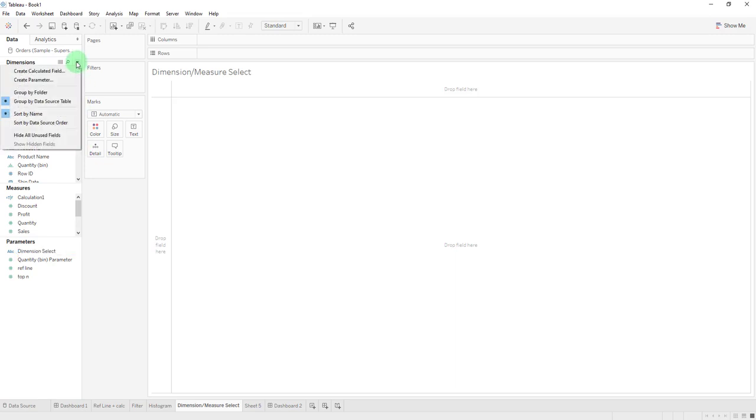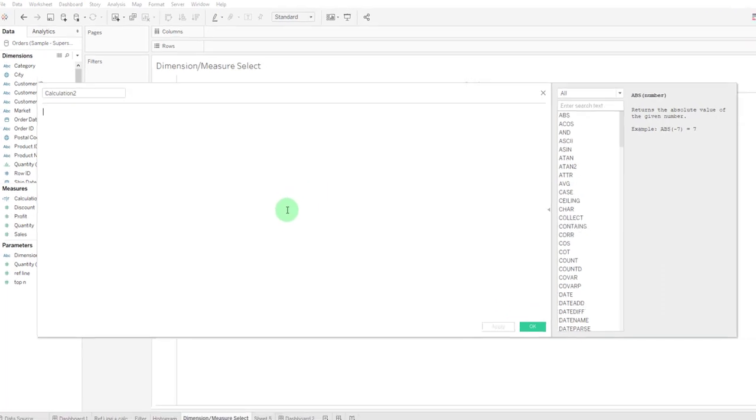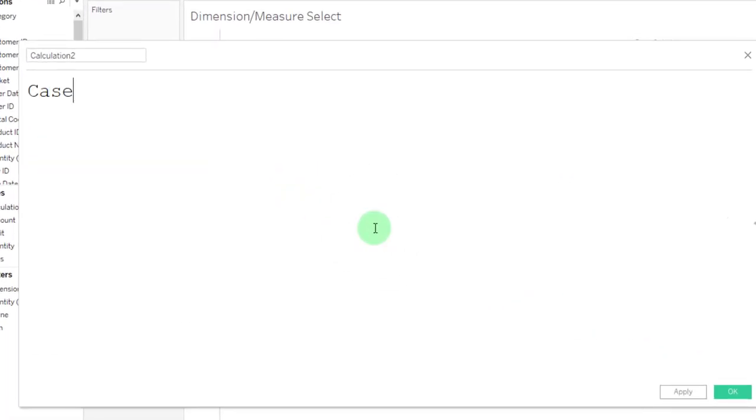Create it, use it, show it. So we'll go up to this caret, sorry. We're going to create a calculated field. That is where we're going to use it. So in previous examples, we used it in the filter. We used it in the reference line. This time we're going to be creating a calculated field to use it. So for this, we're going to be using a case statement here. So a case statement is just a way for you to evaluate different acceptable values. Those are the ones we set up in the parameters to do different things, which will dictate in the calculation here. So we will case our dimension select parameter, which turns our text purple.